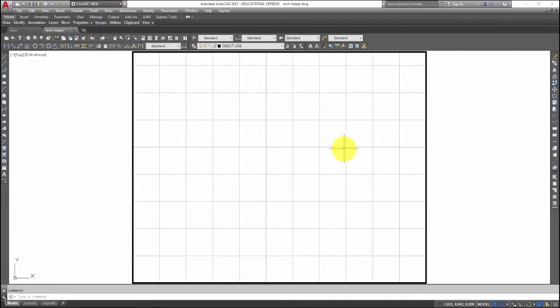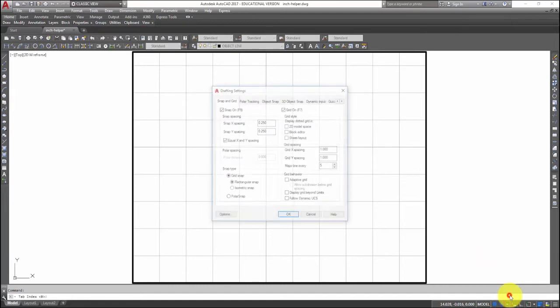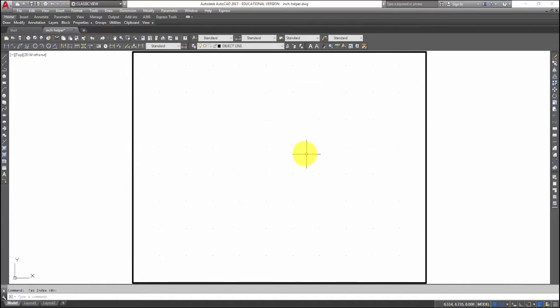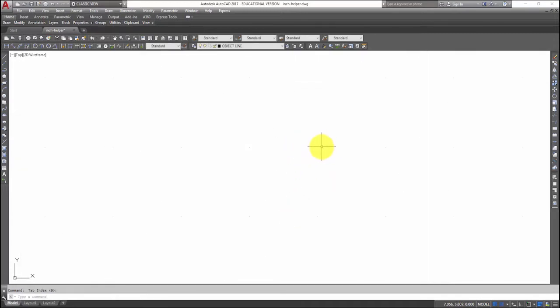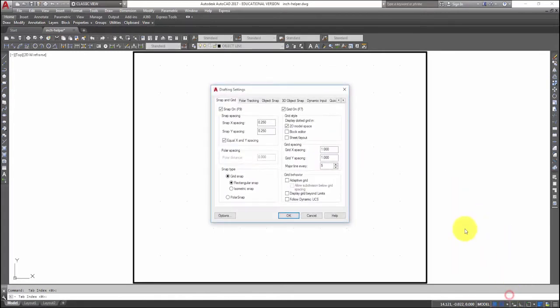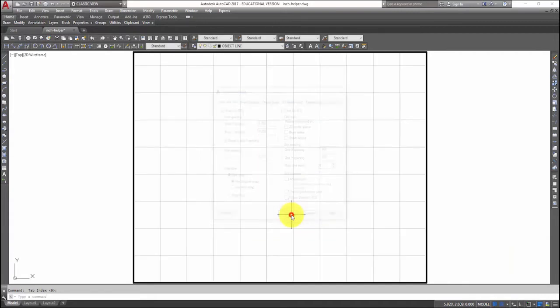You'll see that in a lot of the tutorials you'll get to, the grid lines are not necessarily lines, but dots. Let me show you how to change it if you want them to be exactly the same as the tutorial. You don't have to, it's just preference, but if you do want to have them as dots, you can. To do that, you go to the snap settings, and where it says 2D model space, if I check that and click OK, now you can see that my grid lines turn into dots. I prefer the lines, so I'm going to go back to snap settings, uncheck that and click OK.